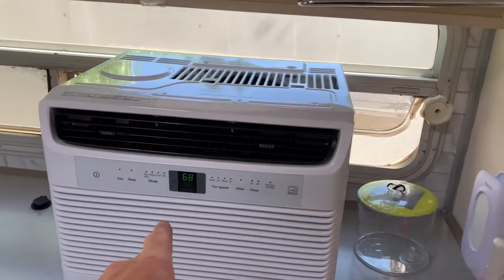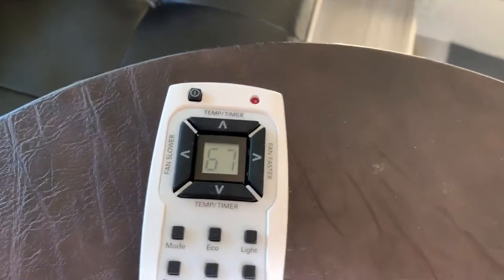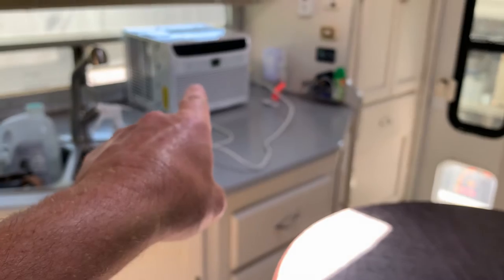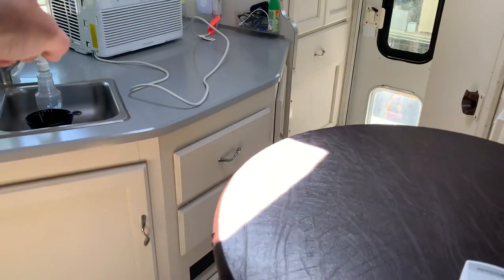I've got the air conditioner temperature set at 68 degrees. Over here on the remote control it shows we're at 67 degrees inside — I'm positioned where I'd normally be sitting on the sofa, about five or six feet from the vents. It's staying nice and cool; the ambient outside temperature is 86 degrees, and that's just on low cool. Running it on medium or high would probably end up freezing me out. I only need to keep it around 74 degrees to be comfortable.